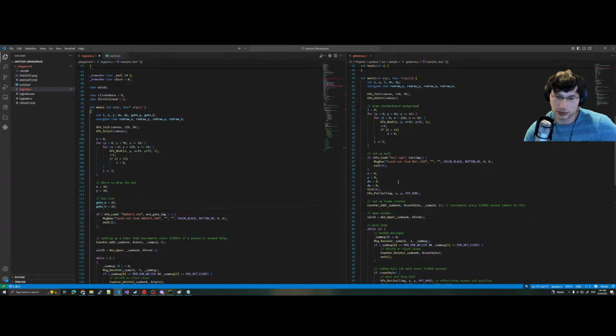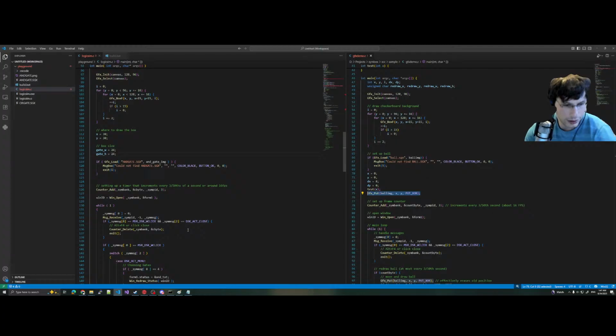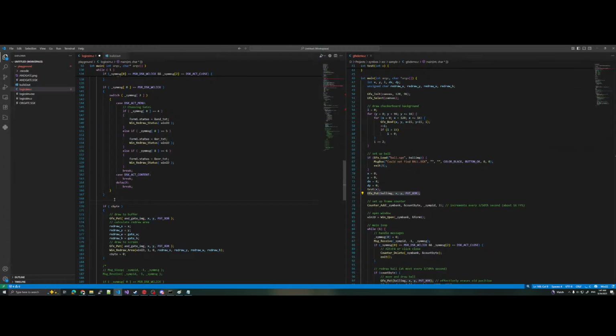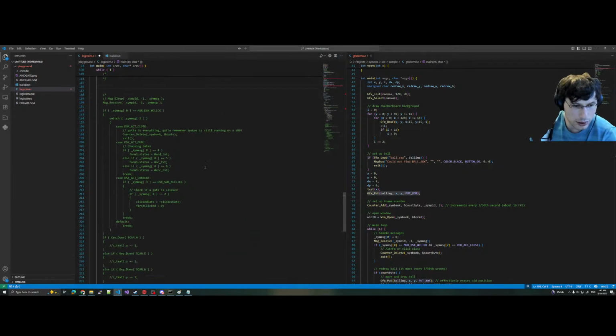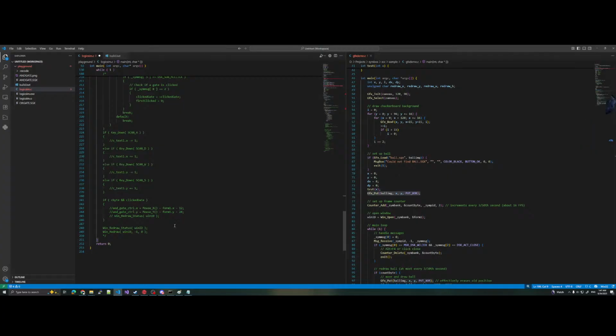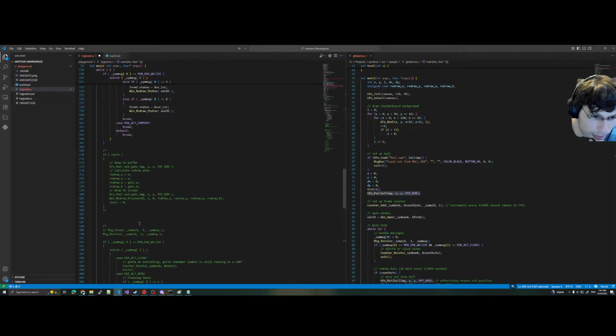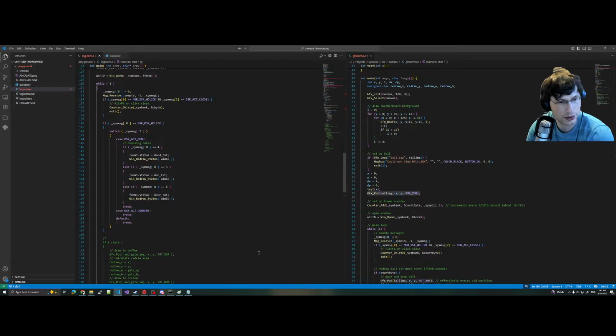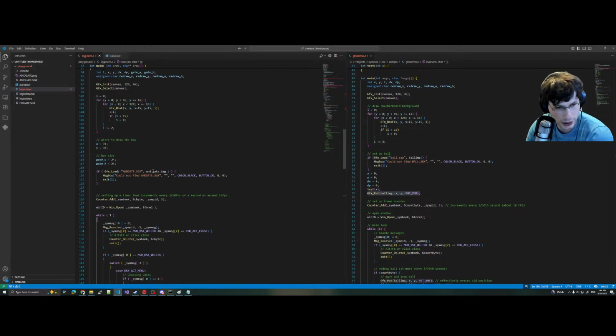Why does this not? Let's try this. I'm just going to draw the checkered board pattern.